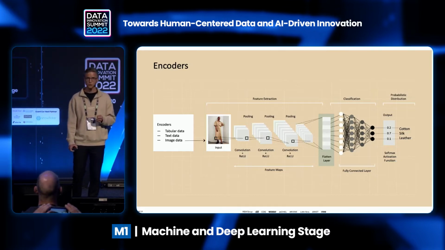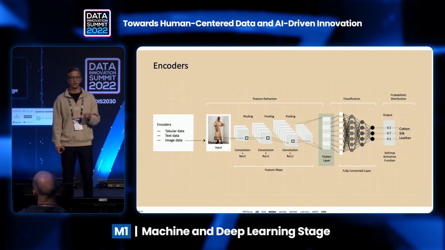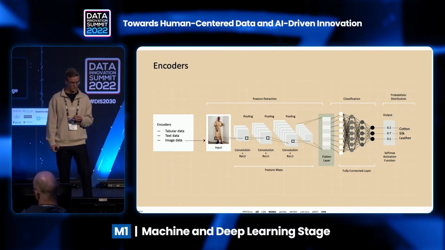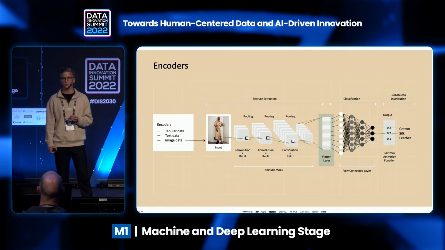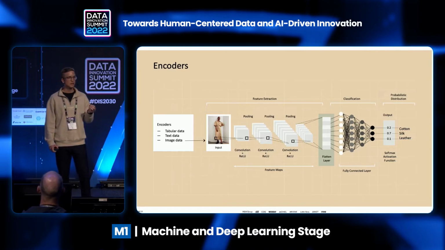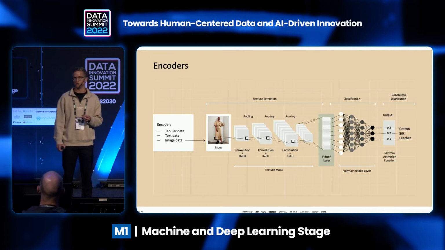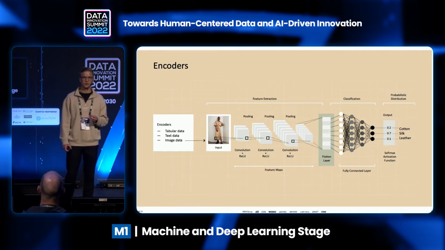The reason why I'm showing you this slide is because you can tweak the embedding space and change how you create features depending on this classification task. In this case, we're trying to predict whether this dress consists of cotton, silk, or leather. But if you want to change this, you can adapt the embedding space to your domain by changing it to a regression task or just completely change the architecture of it, which I will show you a little bit later.